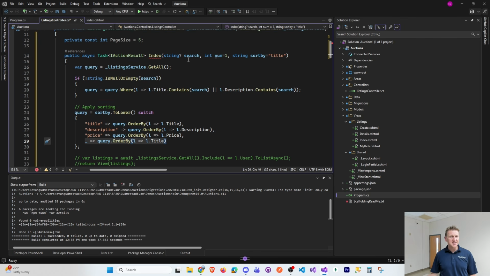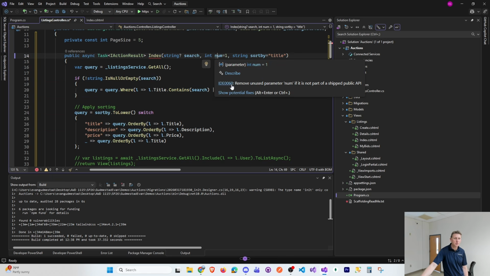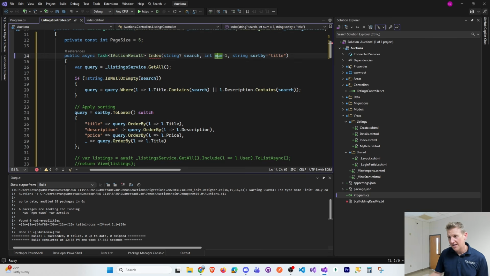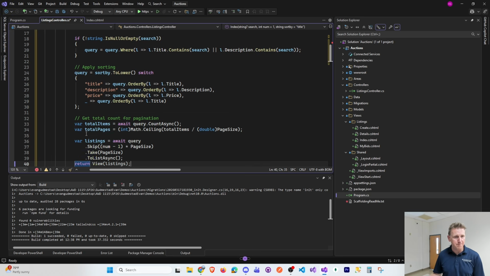Okay, so we've addressed the search term. We've addressed the sort by with our C#. The next thing to do is address the page number. Keep in mind there's a little bit of math involved here. It's not much math, but the next thing here would be for the pagination. It's currently pronounced pagination. But they're wrong.